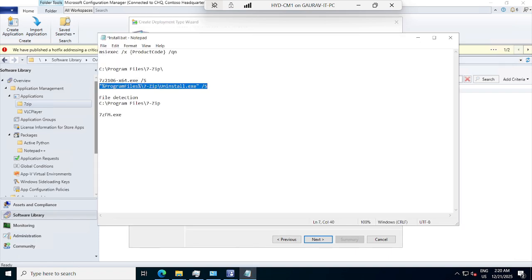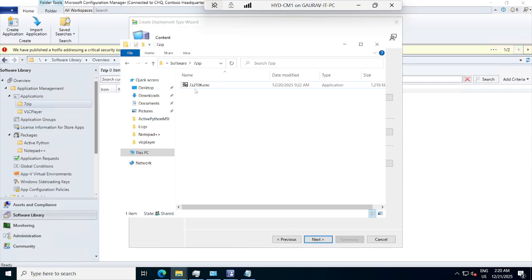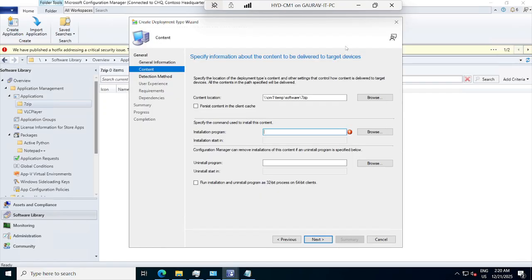This is my EXE file, I have copied it. Same, this is now 7z2106.exe. This is a 64-bit EXE file.